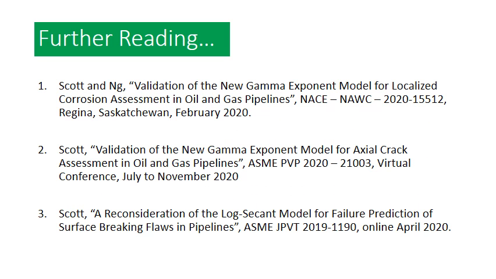If you're more interested in reading serious technical papers, I do have 3 real publications. One of them is through NACE. I put together a validation effort for the metal loss or the corrosion flaws for a conference back in February of 2020. I have some crack validation work that was put together for an ASME Pressure Vessels and Piping conference. That's the virtual conference. And then I also have the formal mathematical derivation of the GEM model, which has been published by the ASME Journal of Pressure Vessel Technology. So please help yourself to that if you're a math nerd that would like to get a little bit more information on how the GEM has been originally derived.